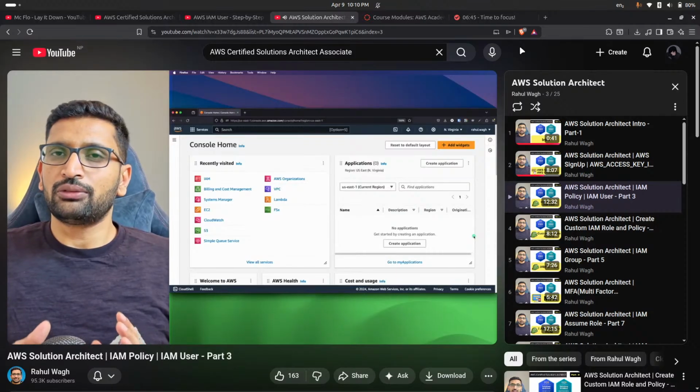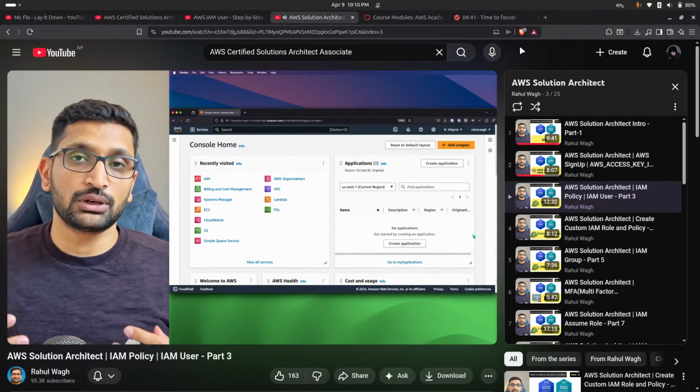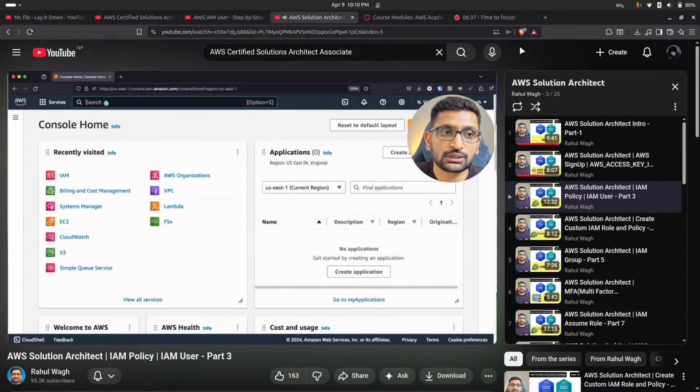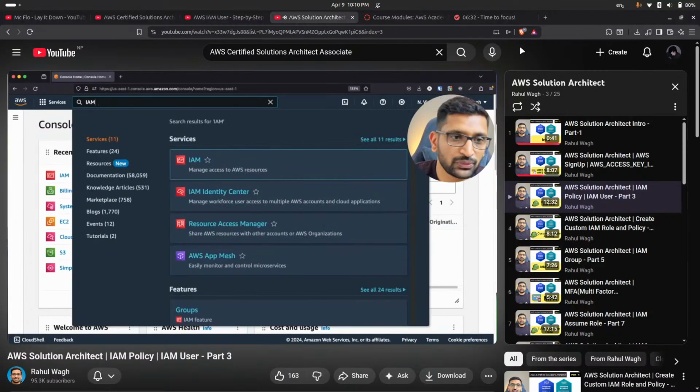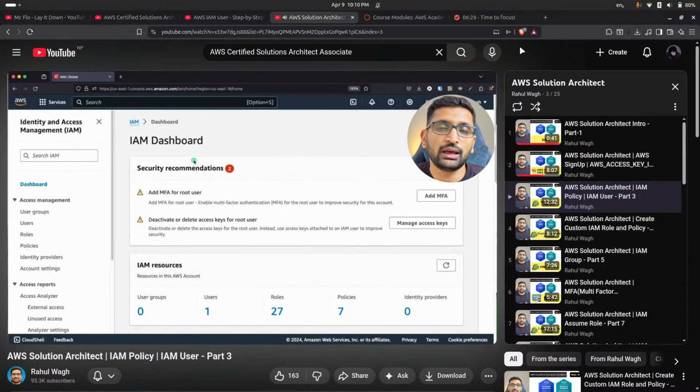Let's do a demo so that we can understand the IAM user and IAM policy in much more detail. So this is my AWS console, and here in the search box I'm going to search for the service called IAM, and click on IAM over here. As I have told you, I am a root user and I'm not supposed to use the root account quite a lot. So for that purpose, I'm going to create an IAM user.